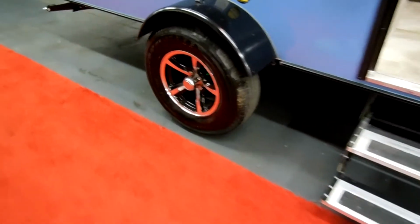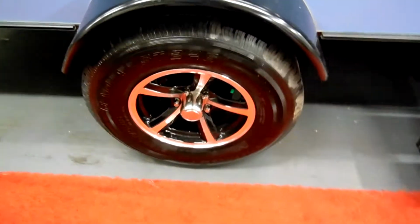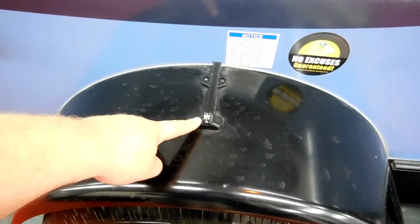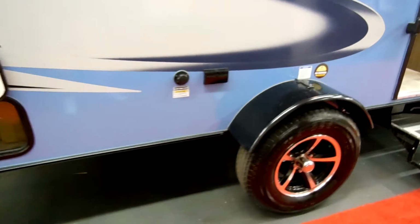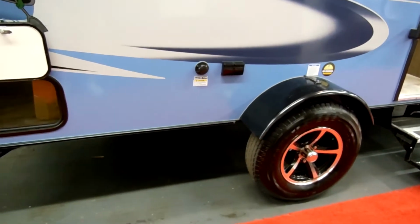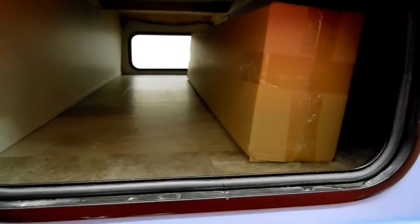has larger 15-inch tires, standard now, they are aluminum wheels, has a little LED running light here on the fender, you have electric outlet here, black tank flush to clean out the toilet system, storage across the rear end of the coach. That is the optional R-Dome awning in the box there.